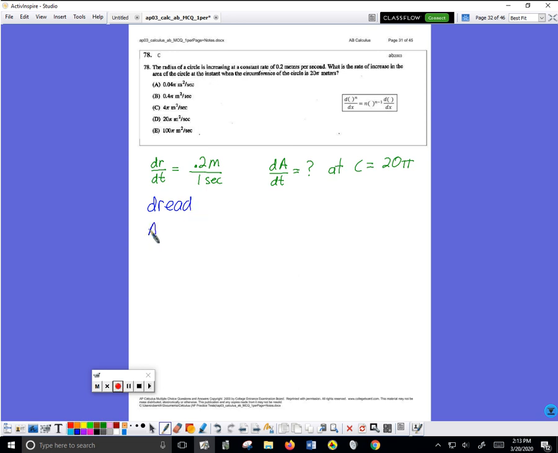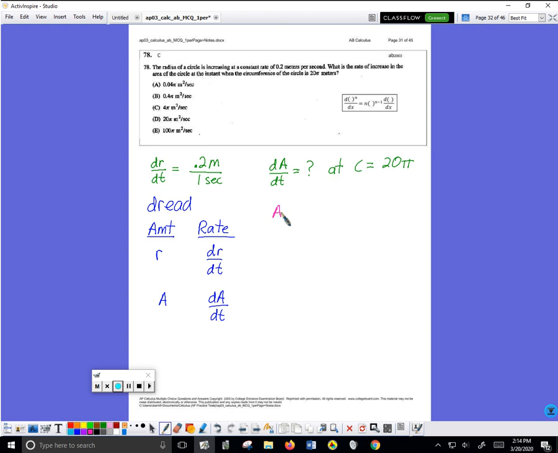So I have Danica's chart. That's this D. Now I read the problem and I record all the rates that I am reading about. So that already happened. So that's dr dt and dA dt, which means I would worry about a radius as an amount and also an area as an amount. E and A says I need an equation that uses these two.